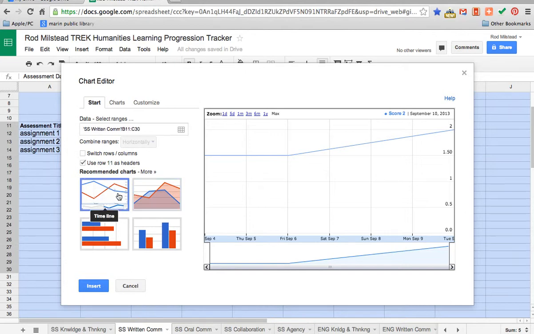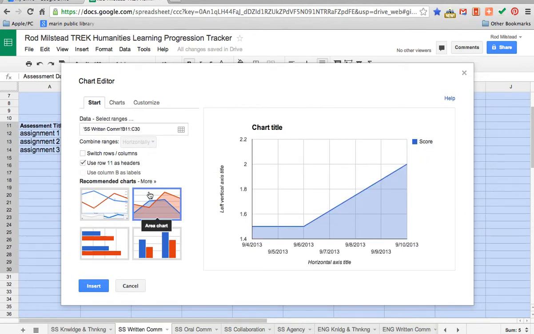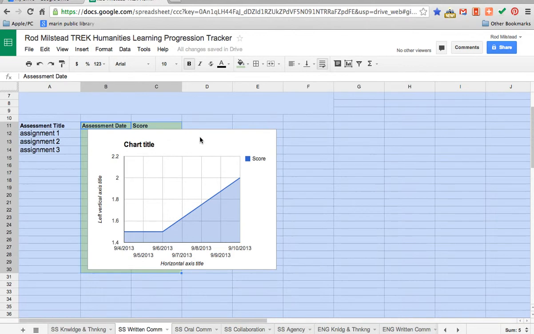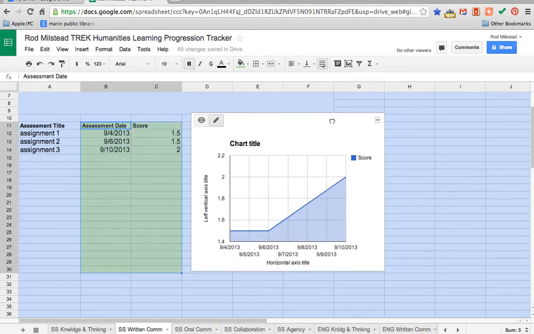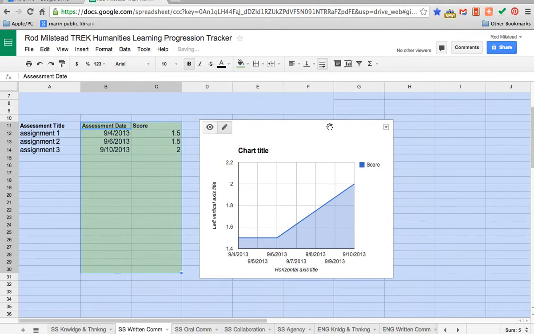That's actually not the one that works best for this. So I'm going to overrule Google on this one and switch to the Area Chart and choose Insert. And there's our chart. Unfortunately, it's chosen to drop it right on top of our data. That's not super helpful. So click on it once, and then you can move the pointer outside of the chart, but still on the window, and you get a little hand, click and drag, and let's just move that over so we can see all our info.